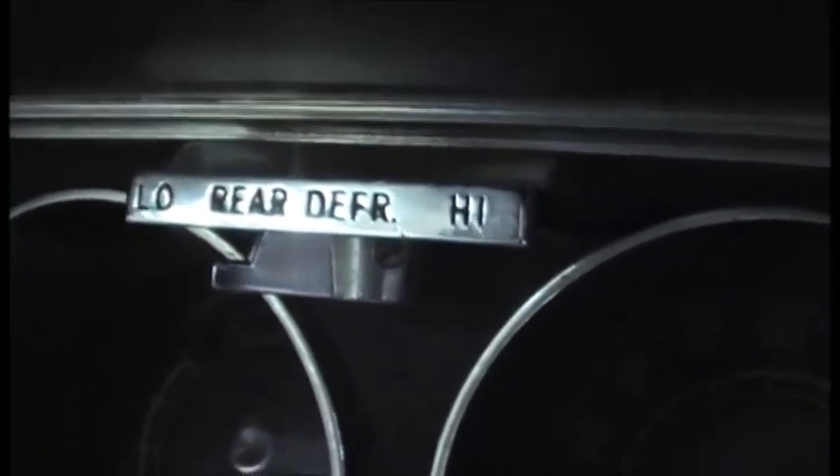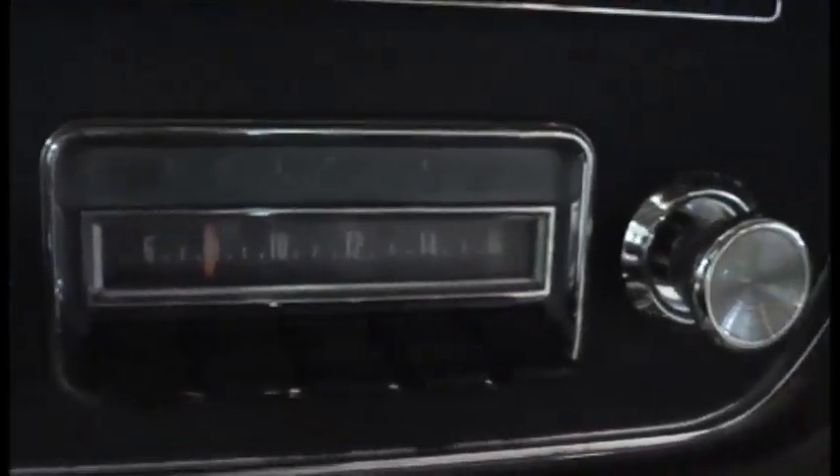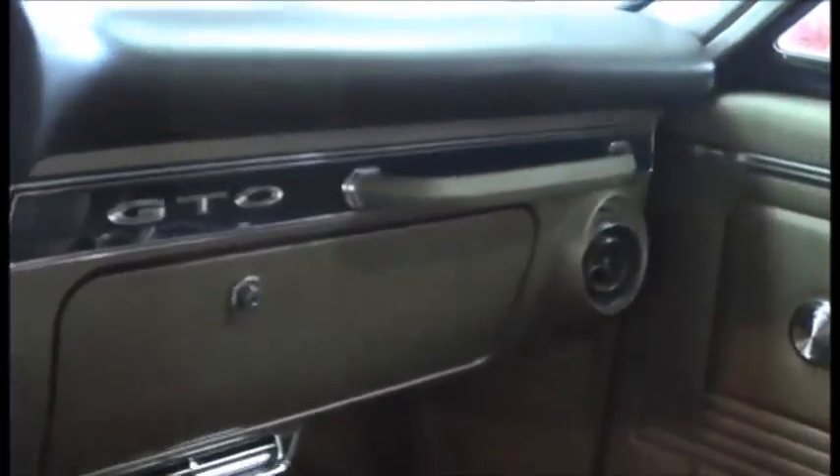The rear defogger is all still there but it does not work; I'm not sure we'll be repairing that. The AM radio works perfectly. Original steering wheel. I have pictures of this car before we restyled it, and anything we've done to this car can be reversed in the future — paint is just paint, and wheels are removable.